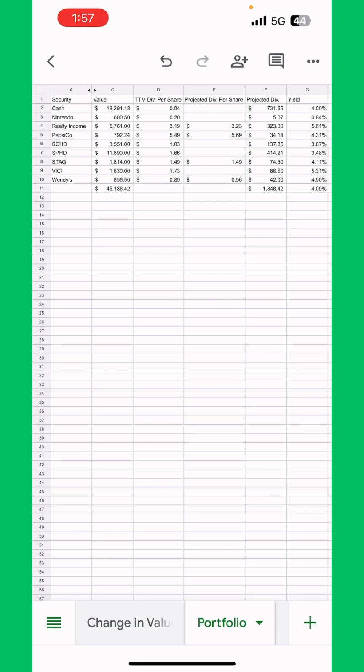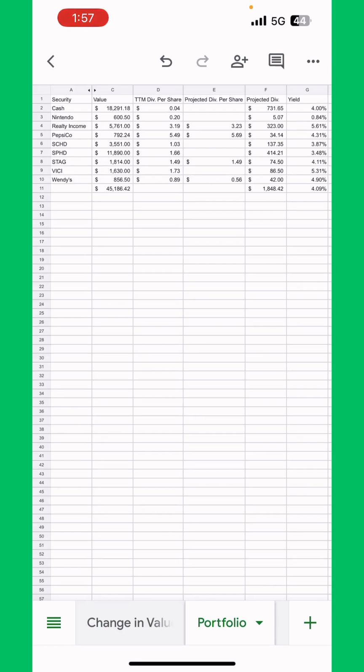As a reminder, the goal I set for this portfolio is that I do want it to be asset appreciating. I don't want any of these stocks or ETFs to lose value, but I do want it to produce stable income. So a yield of 4%, I do feel like that's producing enough cash flow that I can consider that I'm sufficiently meeting my goal there.